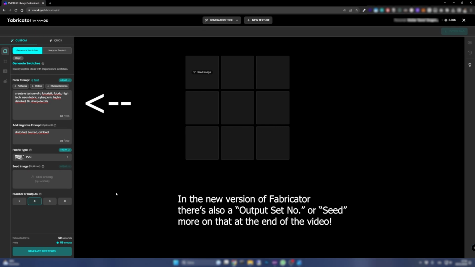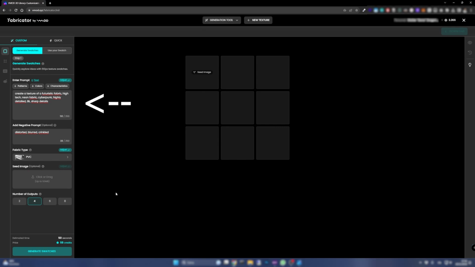First box is the more important, it's the prompt. Here you have to describe what you want the AI to generate. If you have already a clear idea in your mind, try to be as specific as you can. If you want to let the AI be more free, you should be more general in your description.